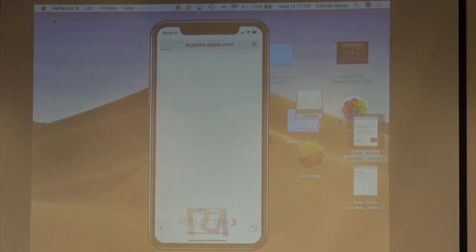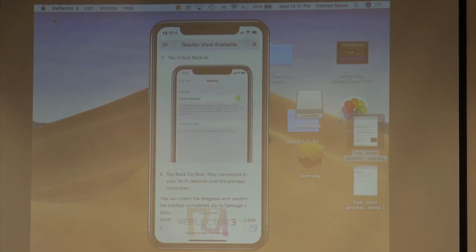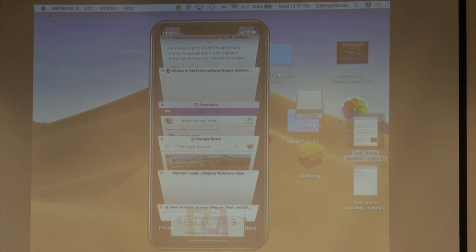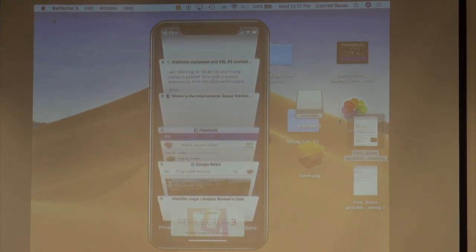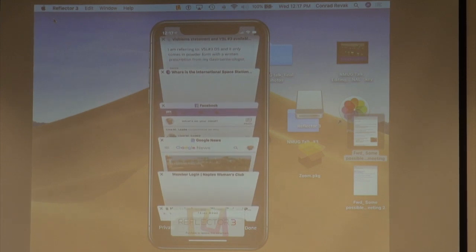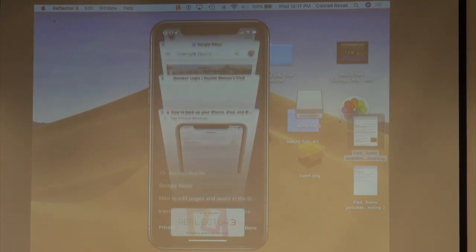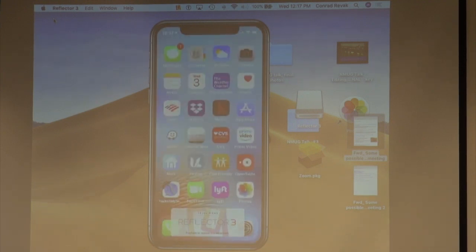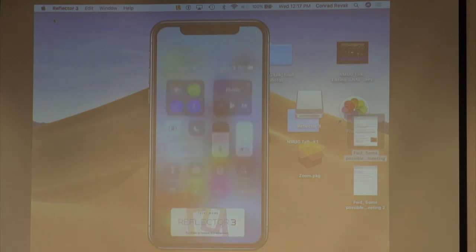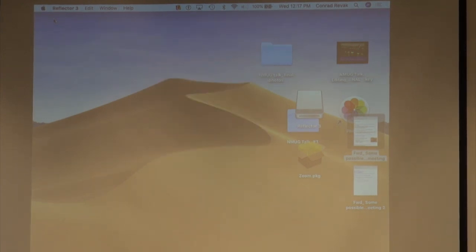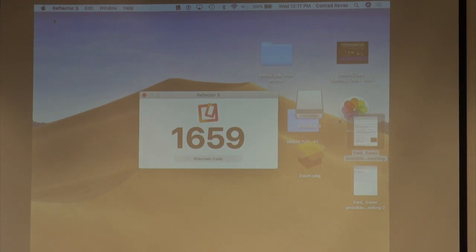Something new in iOS 12, I just found out about this. I do tabs a lot, so I'm going to Safari. I click that, and it shows you the little icon next to each page. So Facebook doesn't do it, though, Google News does it more. Let me go to my iPad. I'll show you on the iPad. And that's helpful if you use tabs because you can't really tell what's what.